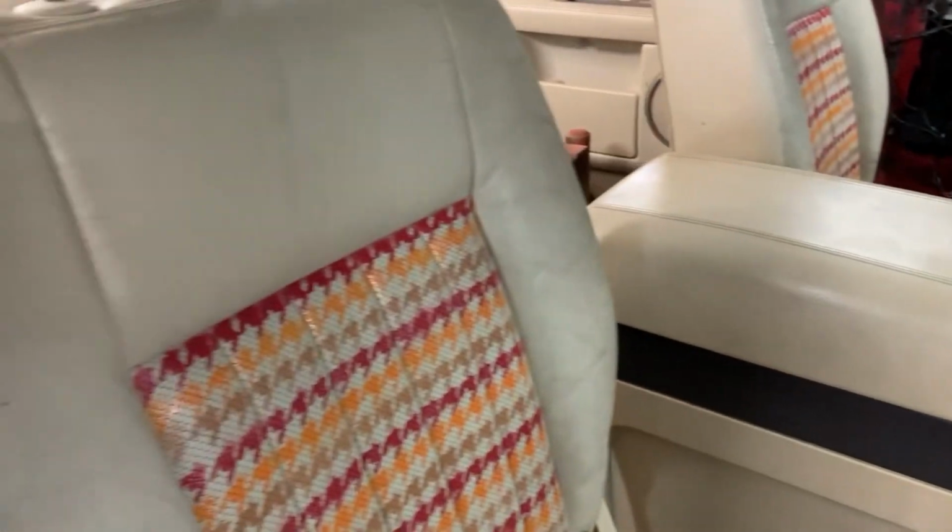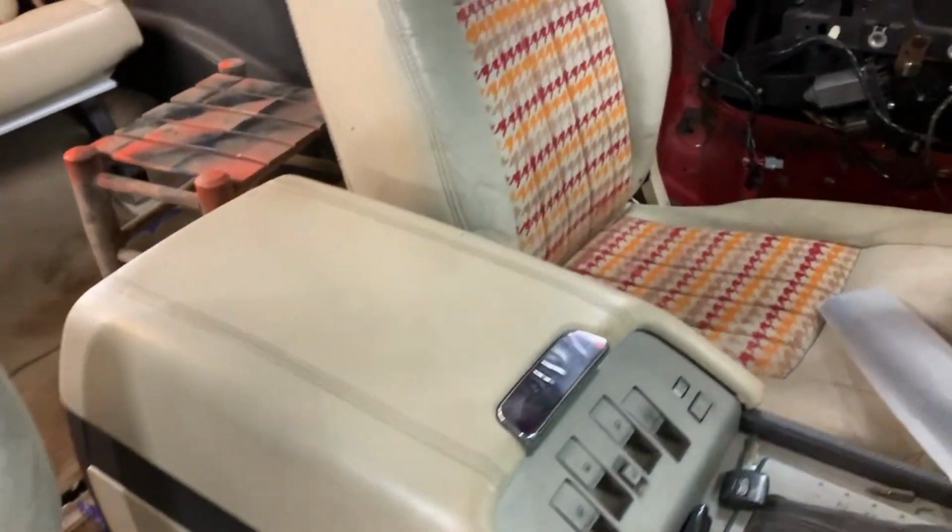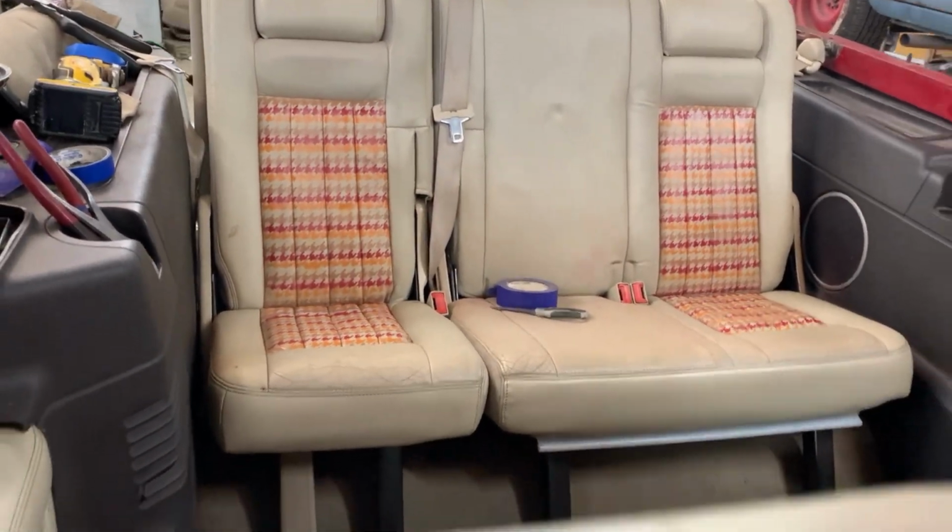That's right. So, again, we're not suggesting that you do this on your brand new Bronco. No, absolutely. It doesn't need it. It's already nice. We're trying to make gross stuff nice. Yeah, this is a 2004 Lincoln Navigator interior that we're just making work with. Trying to jazz it up. Because, hey, it is comfortable. We didn't want to spend a lot of money on a brand new one. And we felt like this would work. And I'm happy with it.